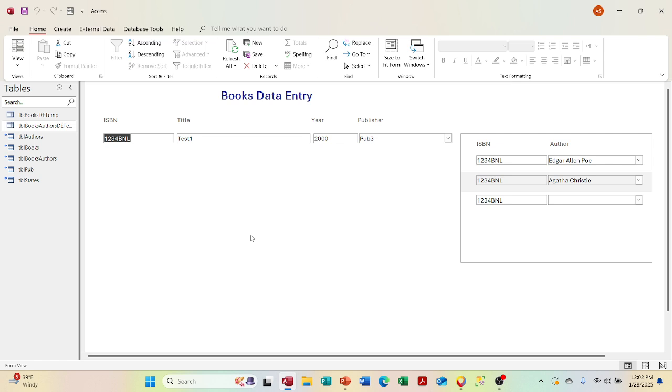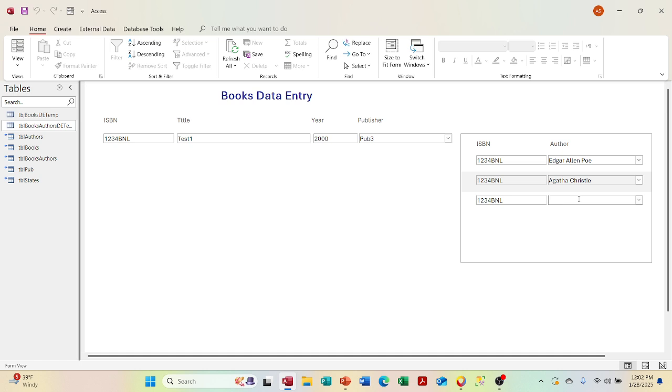You'll add in the ISBN. As soon as you add the author here, the first author, and you'll have to add at least one author in validation, and you come to the next record, that add authors key will be disabled.